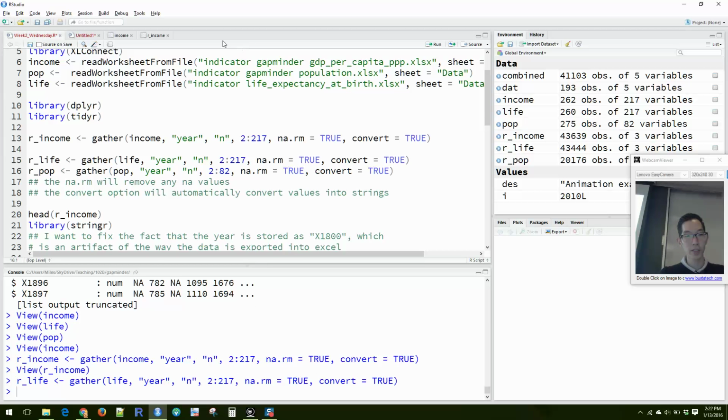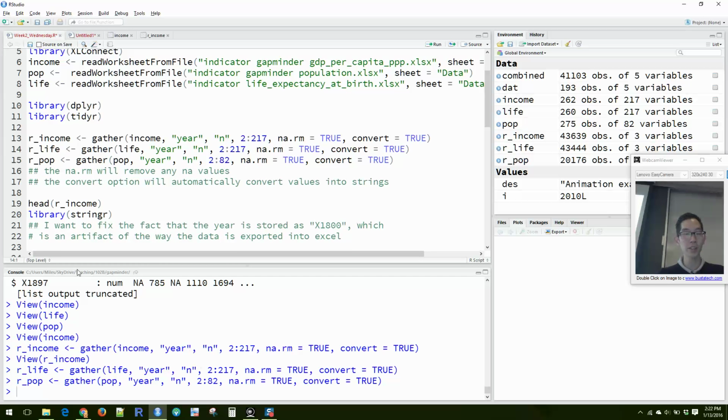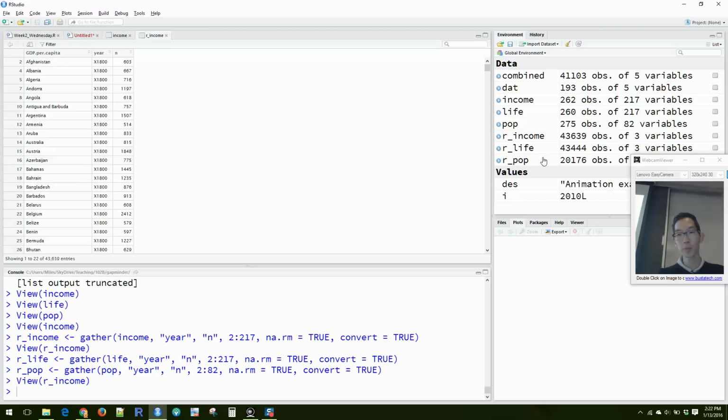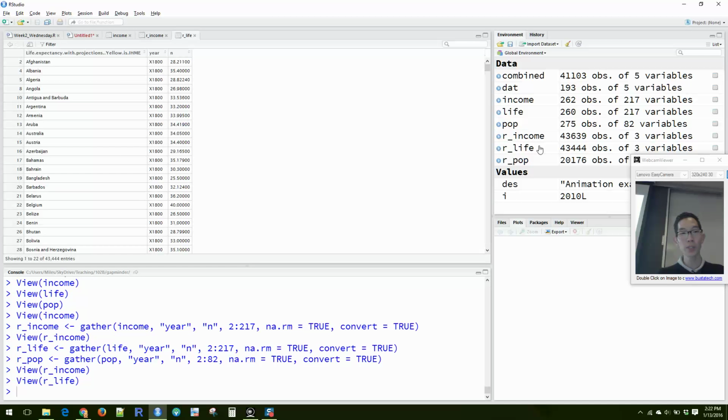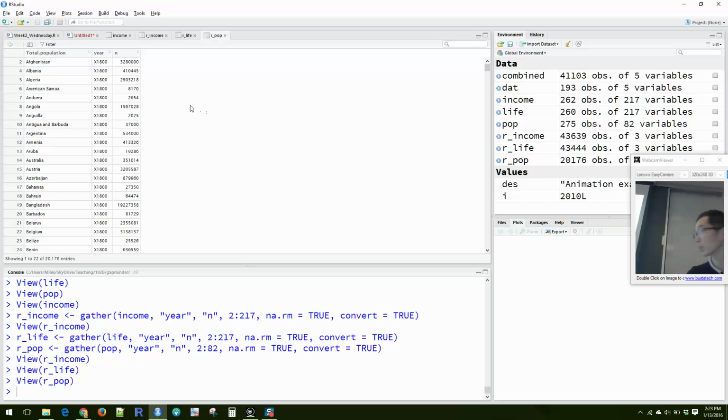So I'm doing the same on life expectancy and population. I have R underscore to say reshaped, and so we can take a look at any of these. We've seen the reshaped income table. The reshaped life expectancy table looks as such, and the reshaped population table also looks like this.